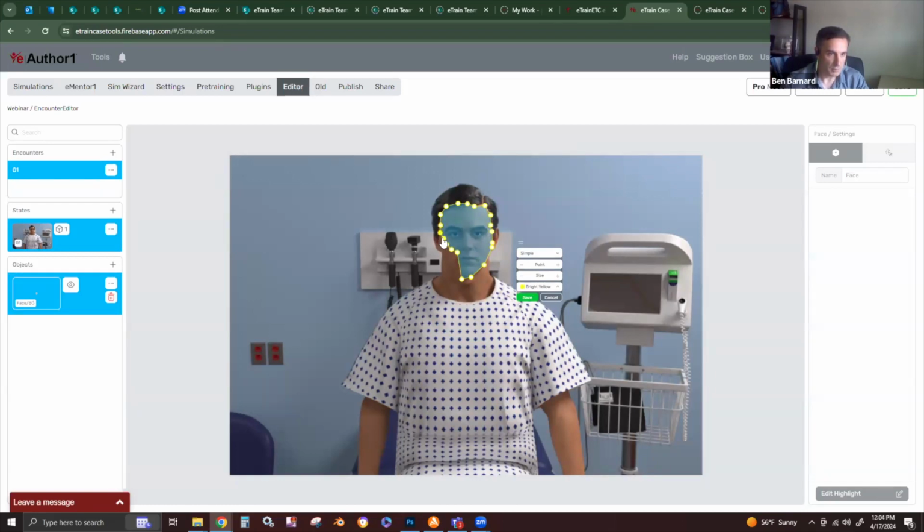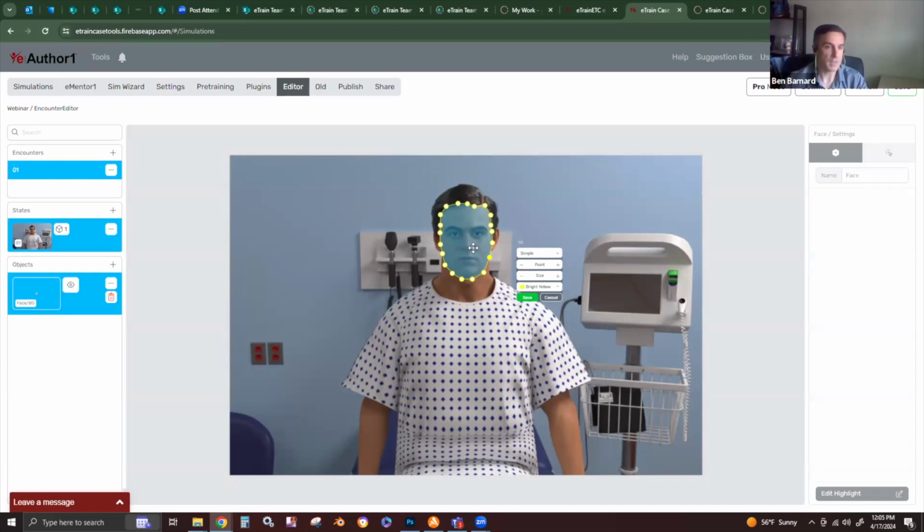Usually I start with a circle, but I was messing around with this earlier today and I just like making the face, so I'm going to do that now. And it happens pretty quick. And you know what? If you didn't like this and I thought maybe I could do a better job later on, I can always come back in and edit this at any time. It's a big feature of this new version of the tools.